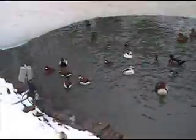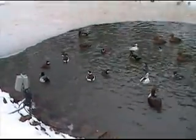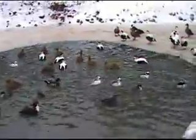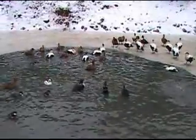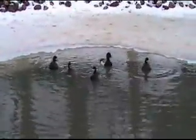Here are some old squaw ducks. These are females. And also some ruddy ducks, wood ducks, some eiders. Again, you can see the smew in the background with the white and the black. More eiders. Eiders are everywhere. We have almost 100 eiders here. And these are Pacific eiders. Here are some more scoter ducks.